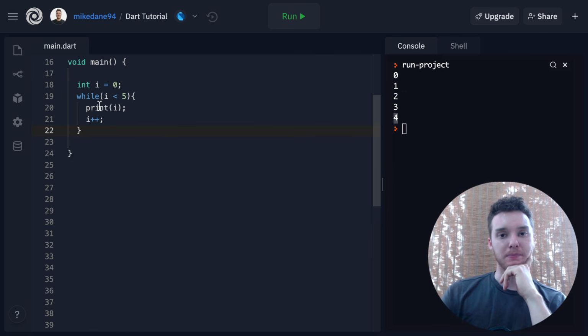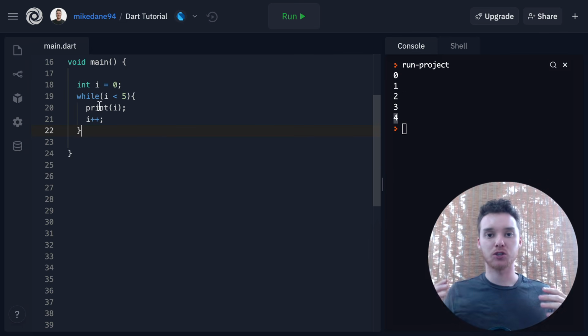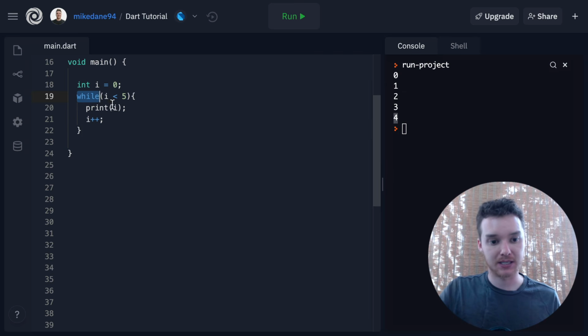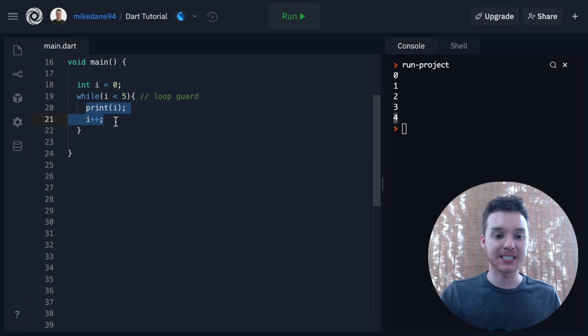A while loop is a programming structure that allows us to repeat code as long as a particular condition is true. So the while loop has multiple parts. Obviously, we have the name. Now, this is very similar to if statements. So inside of these parentheses, we have a condition. We also call this the loop guard. As long as this condition is true, we are going to execute the code inside of the while loop. And every time we go through and execute the code that's in here, we're going to go and recheck the condition.